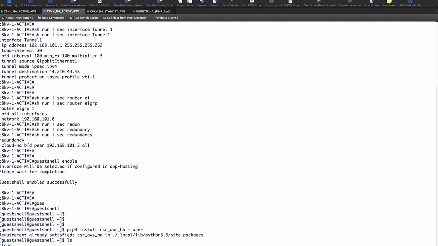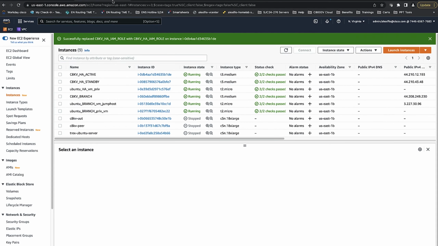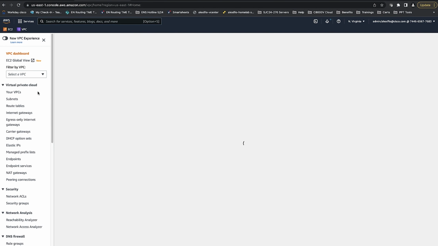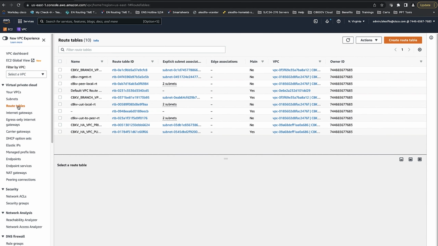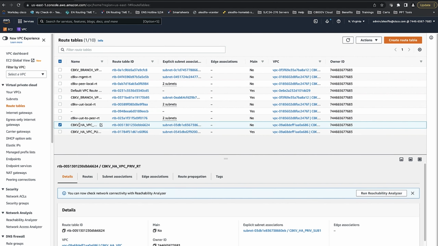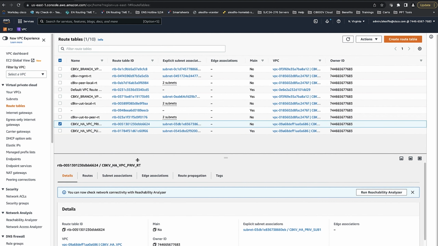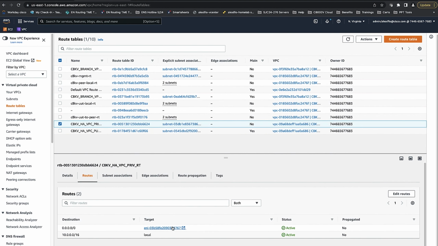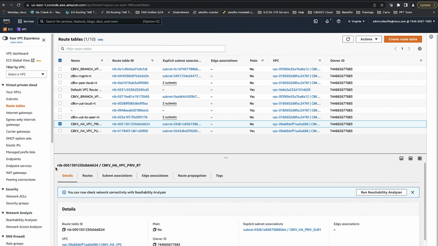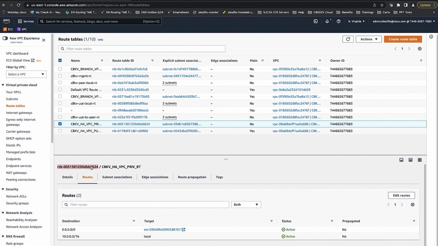And I'm going to pass in the route table 624, which if we go back and look at our route tables, I can go to my VPC, and then go to my route tables. Here, if I look at my private route table, this is the one that was associated with the VPC. If I look at the details, or the number here, we can see the ID of the route table. So I'm passing in this one. And as you can see here, currently on the routes, our current target is the ENI ending in 767, which is the active one in the topology.